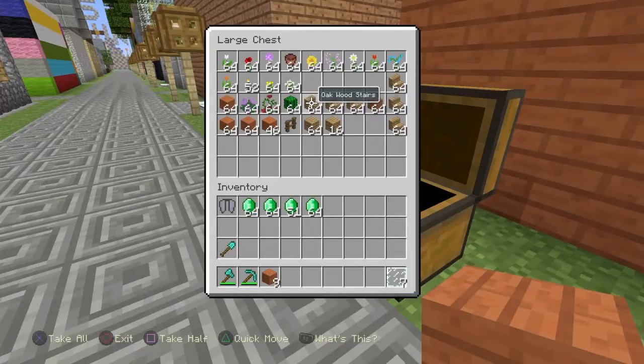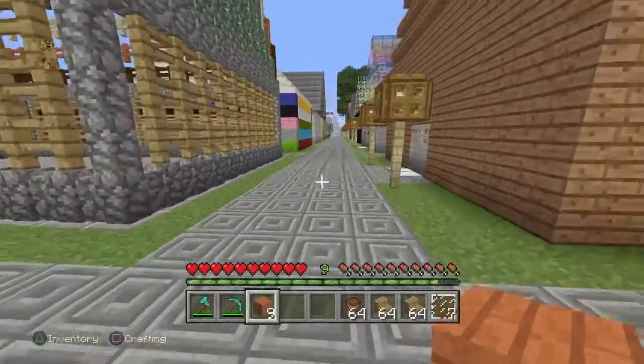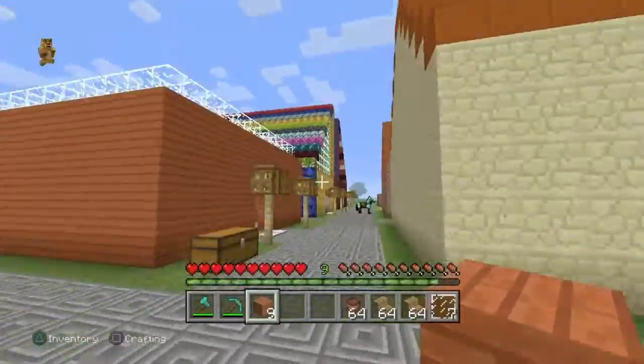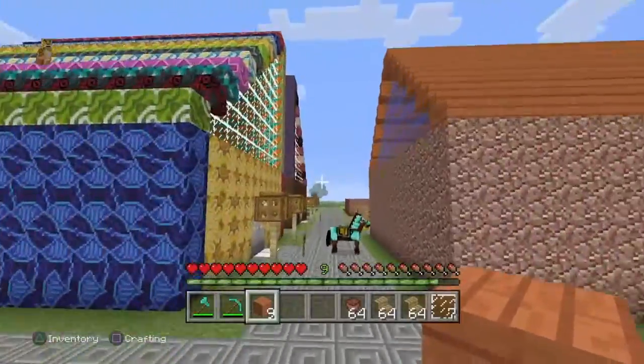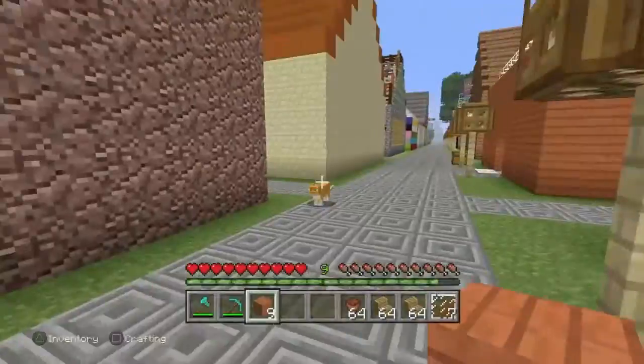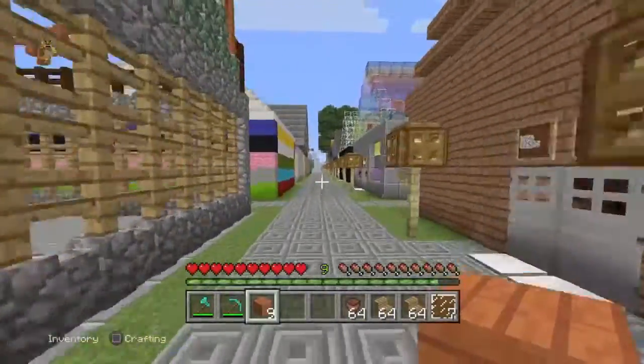Let's see here. How do we want to do this? And the flower pots. We won't add in the flowers yet. But I want to add some type of... We still have some money. So let's see here. What do we want to use? Ooh. You know what? Let's go with a nice design. Let's mix it up a little. Oh, we don't have anybody in here yet. Oh, man. Okay. That was a good idea. But all right. Let's go ahead and use these ones, I guess, for now.